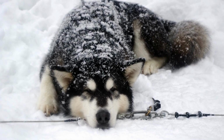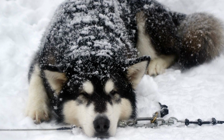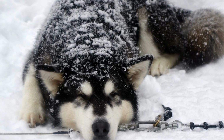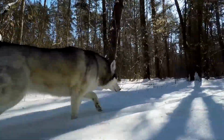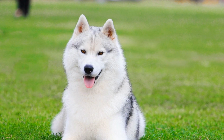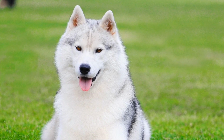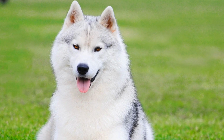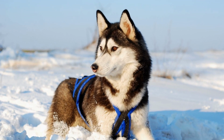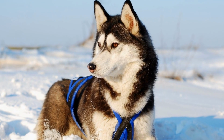4. Start with short periods. Initially, start with short periods of crate confinement and gradually increase the duration. Begin by closing the crate door for a few seconds or minutes while you're in the same room. Slowly extend the time your husky spends in the crate, making sure to reward them for their good behavior each time. This helps them understand that being in the crate is a positive experience and not a form of isolation.